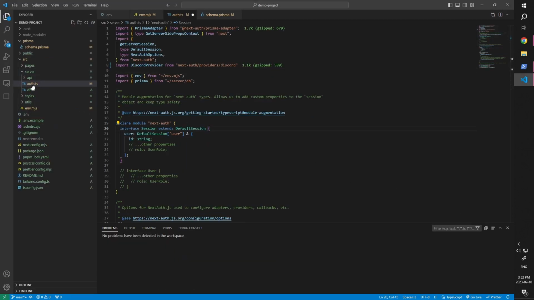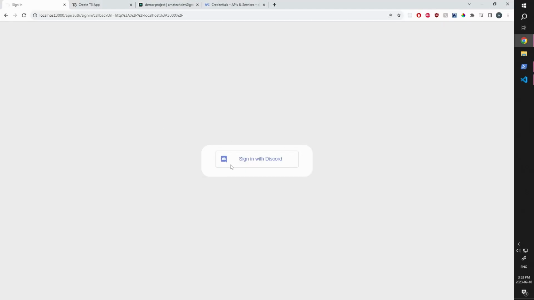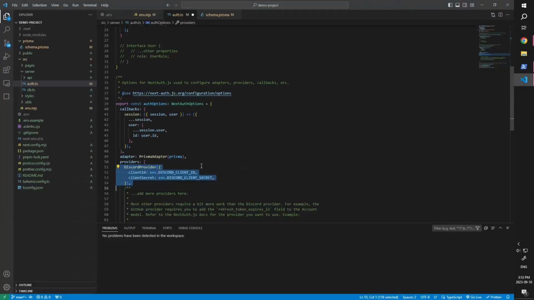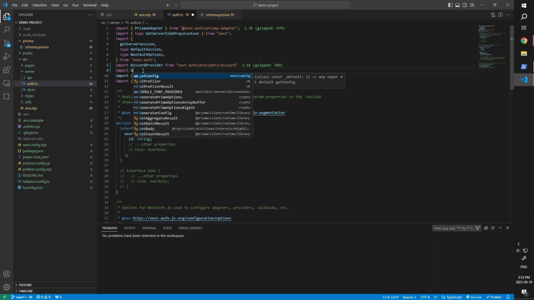Okay, so now if you go to your auth file under server, you notice here that we're importing our Discord provider, and it's found here. So that's what actually makes it show up on this NextAuth page. We're also going to have to import our Google provider so we can see it there as well.